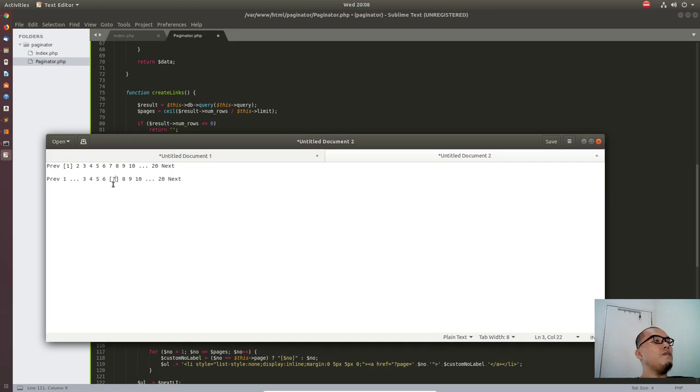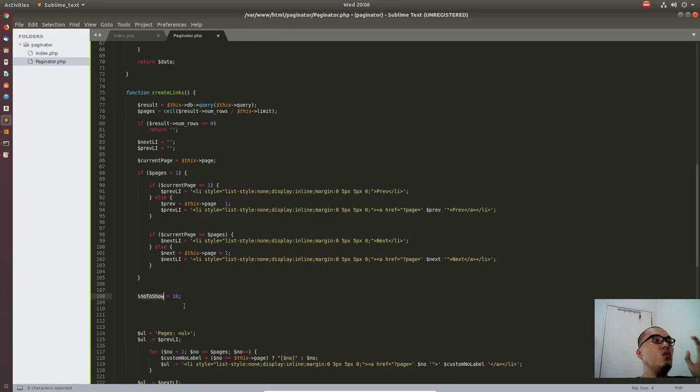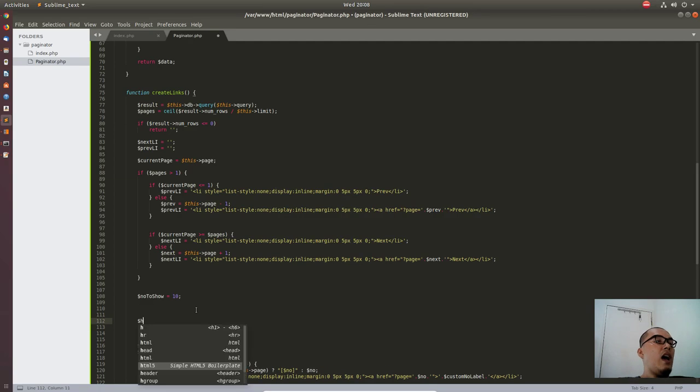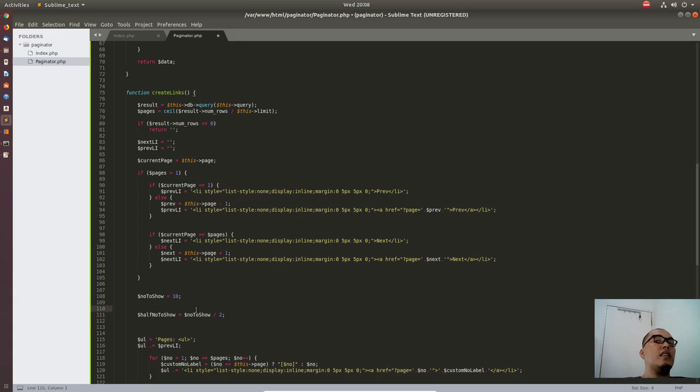So to get the center of the number, you need to divide the number of pages to show by 2 to get the half number to show. So, for example, number to show is divided by 2, something like that.